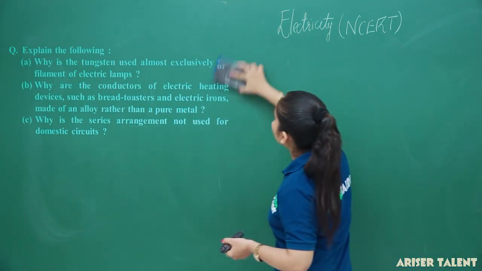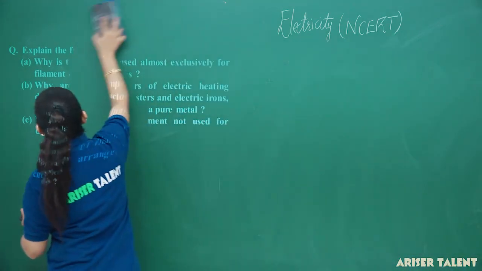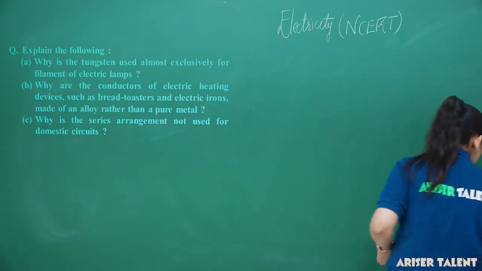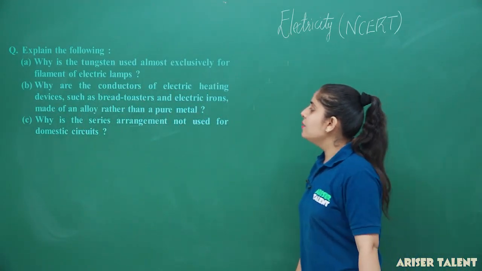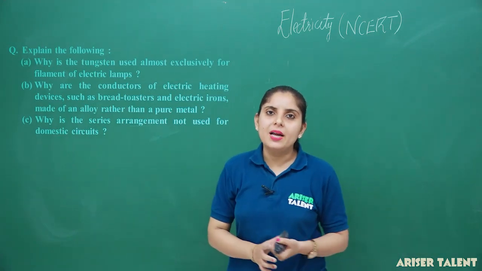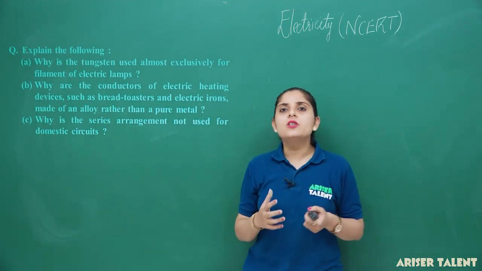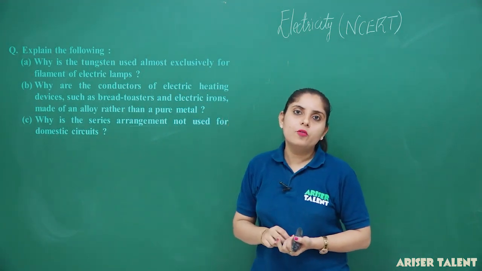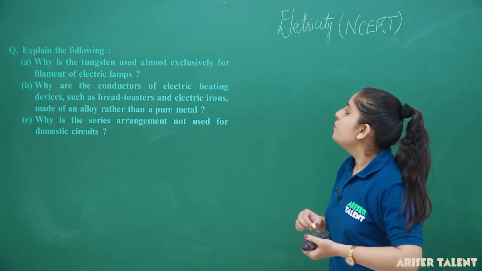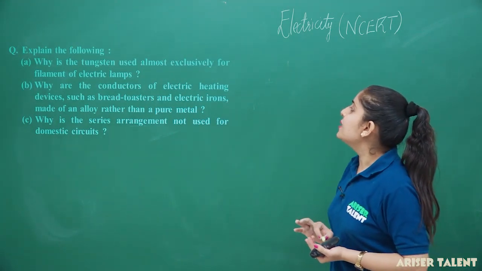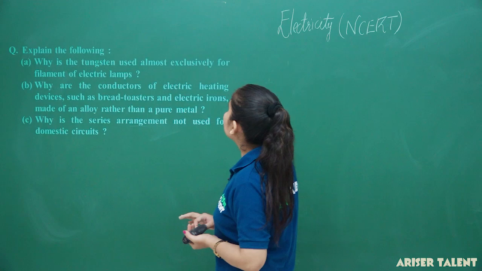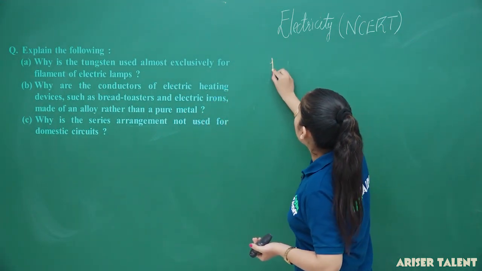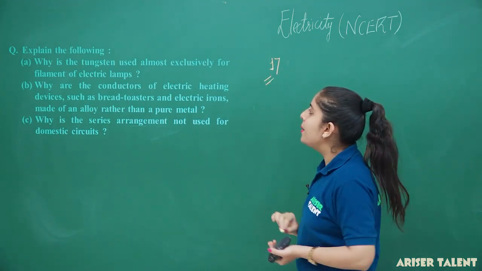Now, you have to explain the following terms. So, this is our theoretical question, which will be the reason based question from your chapter. But you have analyzed that mostly numerical type questions can be asked from this chapter. Definition or simply unit type questions will not be asked. Reason type questions are important from this chapter. Now, the first question is, why is tungsten used almost exclusively for the filament of the electrical lamps? It means why we are using tungsten for the filament lamp.